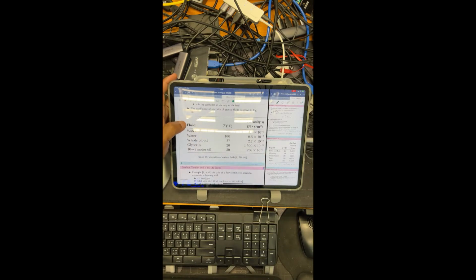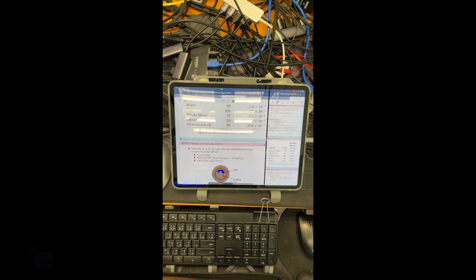All right. And the last one is 10WT motor oil. If you have ever noticed the oil that is used to lubricate several components inside the engine, it has to have some amount of viscosity. Because when they have a large amount of viscosity, the metal component would have a thin film of that stuff, and with that the friction is going to be reduced, so that we can have a long life of the engine.